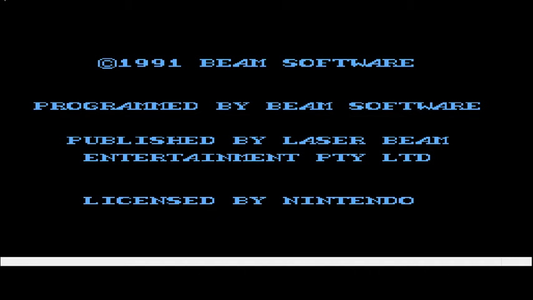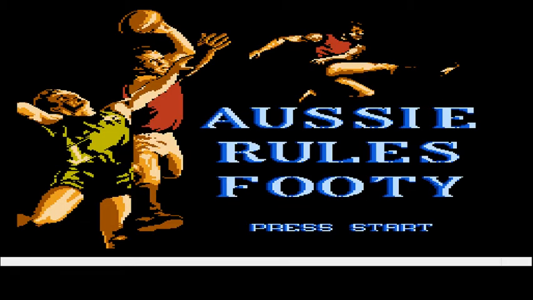And today we have a specialty. We have a very rare game, a game actually that was not released in North America or Asia, which means we really don't know what to expect from it. But hey, let's just hop right into it. Let's see what we've got here with our special game from Beam Software, Aussie Rules Footy. If this is April 1st, then April Fools. If this is not April 1st, then, well, we're already here, so let's give it a shot.